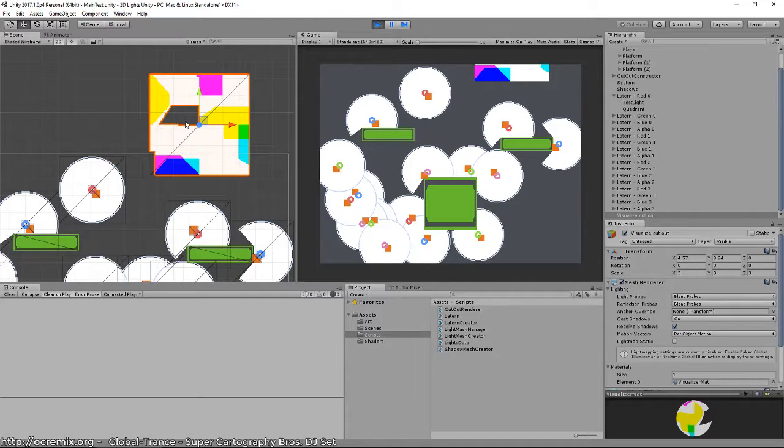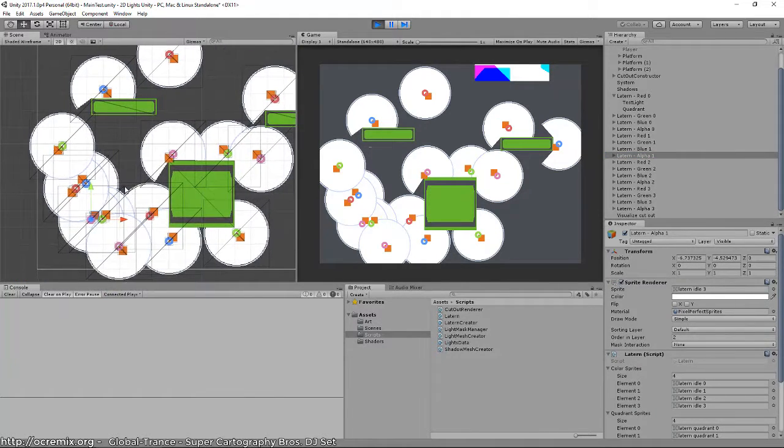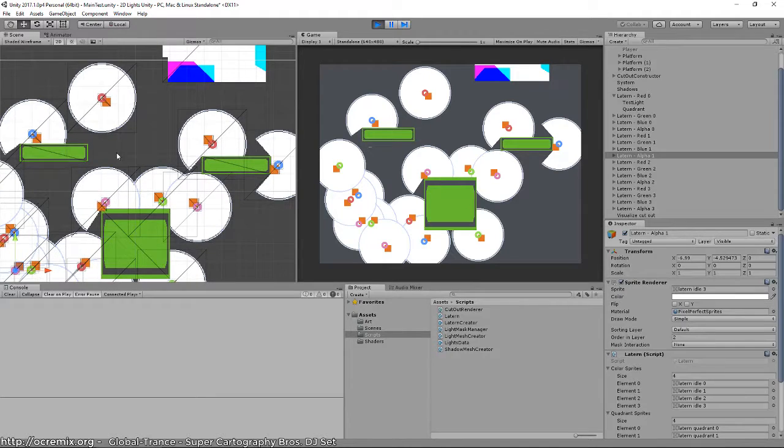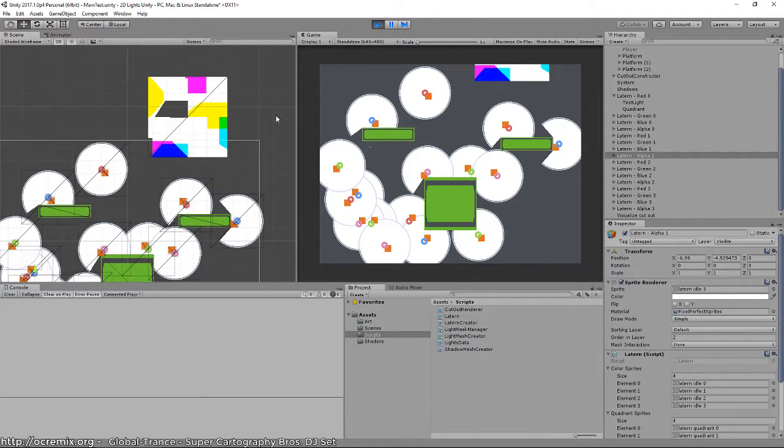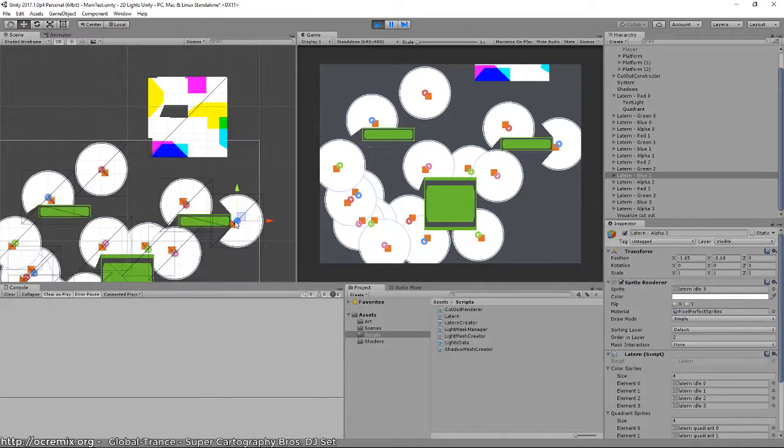Here, one of the lights, I think this is an alpha light. Oh, not this one actually. I was going to say there's a big cutout here for one of the alpha lights. Maybe it's this one. Oh yeah. So when I move it around, you can see the mask changing. And same with all the other different colors.